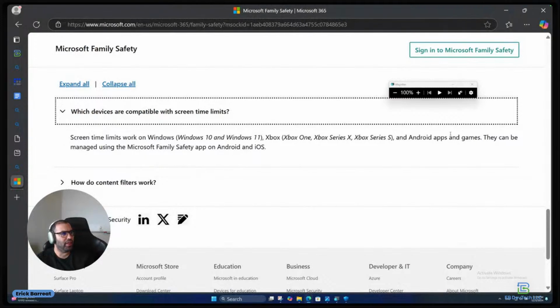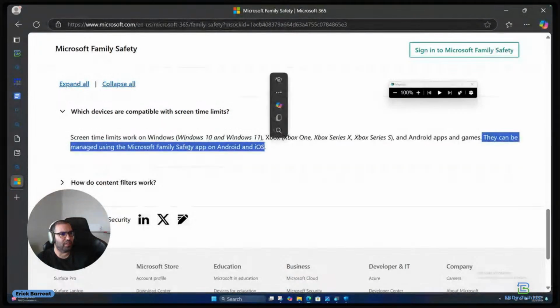Yeah, so they can be managed using the Family Safety app on Android and iOS. So they should be able to use those applications.